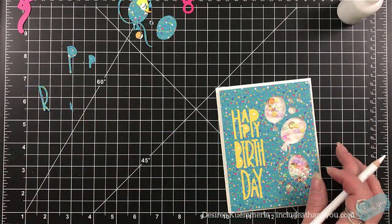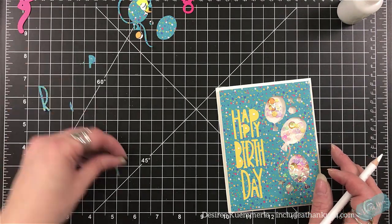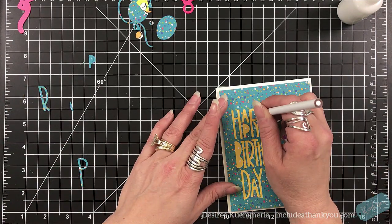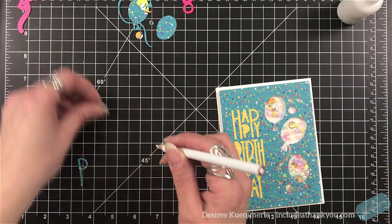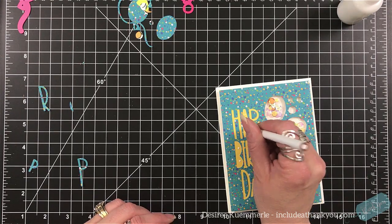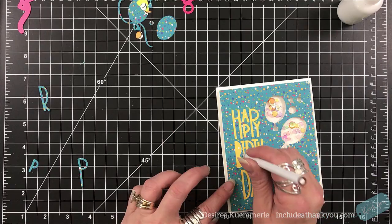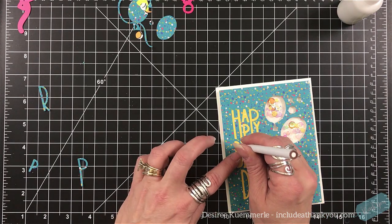I have the R set. I'm still looking for the B. This is what I'm doing because now it's driving me crazy because I can't find the B. Because I know I saved it from my cutting pad in my platinum. This was very stressful for me. I was very upset that I could not find it.